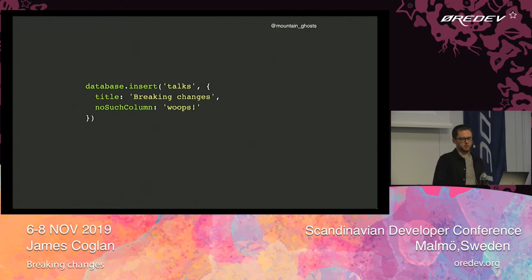You also see this if you're inserting records into a database. So if you're trying to save an object into a database and one of its fields doesn't match, like the database doesn't have a column for that field, you probably want that to fail because we can't actually save that entire object. You're going to lose data. And ORMs will typically have some explicit configuration: you have to explicitly say which fields are persisted, either by documenting your database schema or by doing some other sort of configuration.